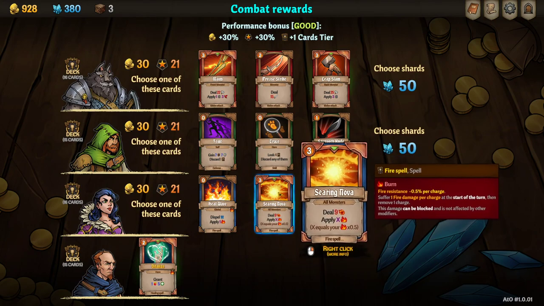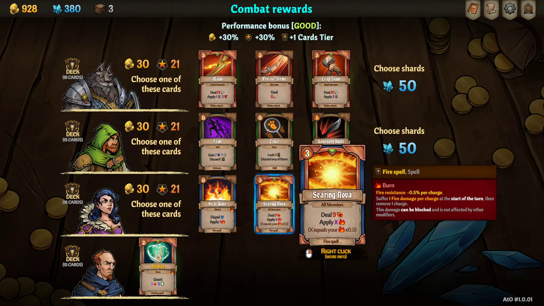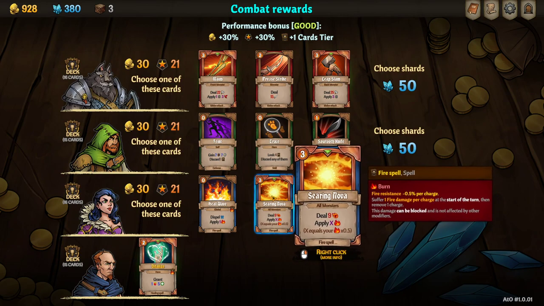Searing Nova. All monsters deal 9. Apply X burn. X equals half. X equal what? All right, I'm confused. Not permanent? That seems weird for that cost, then.